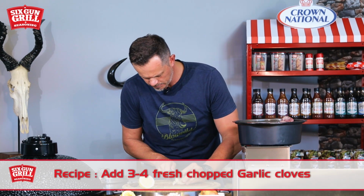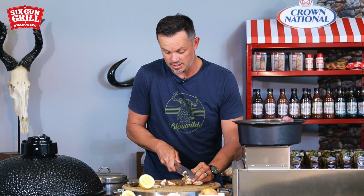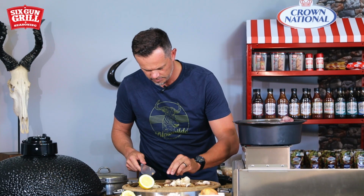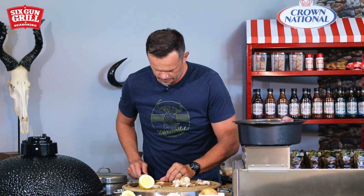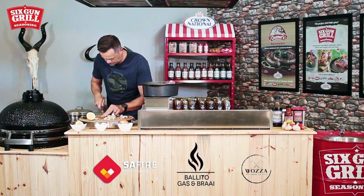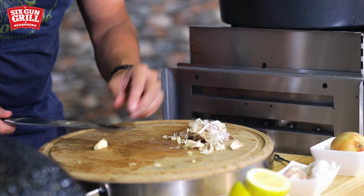Next thing is some garlic. I prefer using fresh garlic like this. Some of the stuff that you get in shops that's pre-crushed is this other stuff with garlic flavor in it. So if you can, buy the fresh ones, because you can see it's garlic. Just crush it with your blade like this. Chop it up. Goes in there.